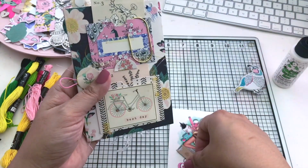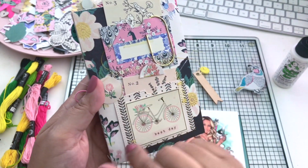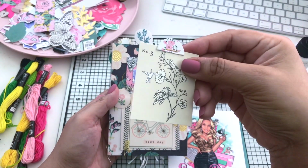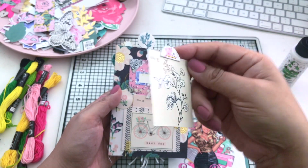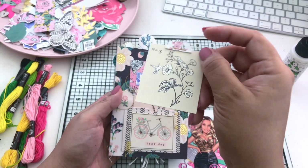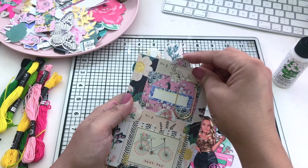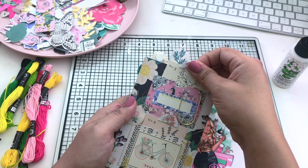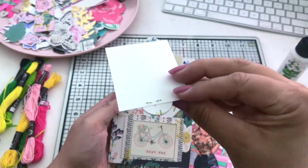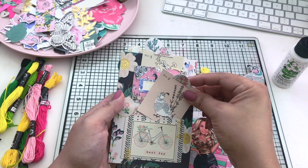Well, that came off. Okay, so right here I have a sticker piece that came with the Flourish collection. These do pull out. They are journal pieces, and I did add some staples. Those are gold staples to a circle punch, which I folded in half, and I just love it because you could just journal on the back and just put it right back in here. Okay, next one is also a journal piece made the same. So it's clear, it's blank on the back.